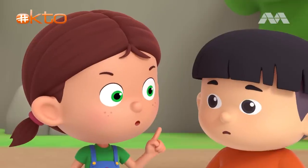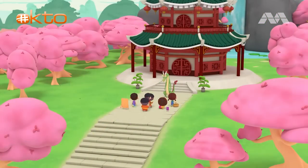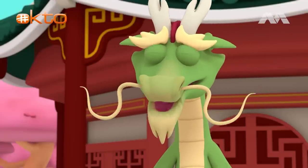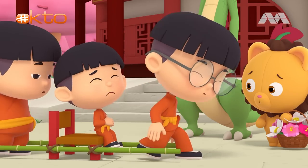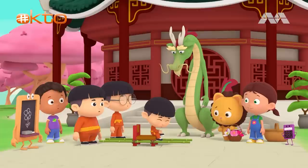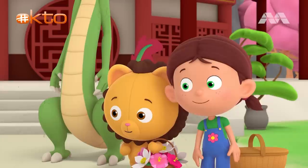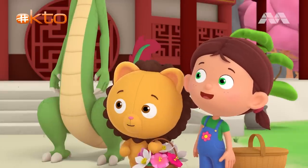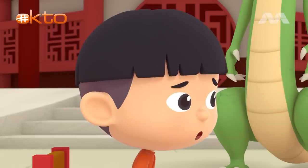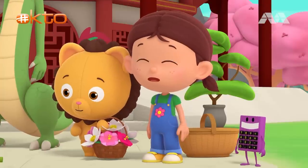I'll prove it. Here's what we'll do. Go to Mr. Dragon's, and then I'll say... Hello, children! Ready for our picnic? Oh, my. Toby, what happened to you? I'm so hungry! I mean, my leg really hurts! And that's why we're going to pick more flowers for Toby, to make him feel better. Can you join us, Mr. Dragon? Of course! I'd love to! But I don't need flowers! I'm hungry! Let's just eat now! It won't take long, I promise!